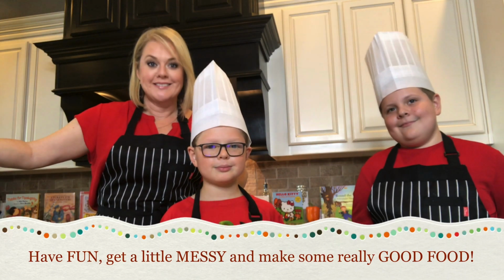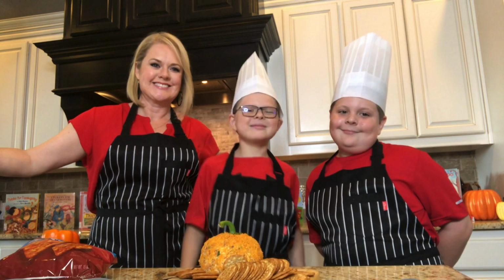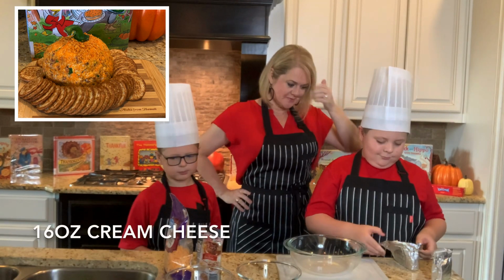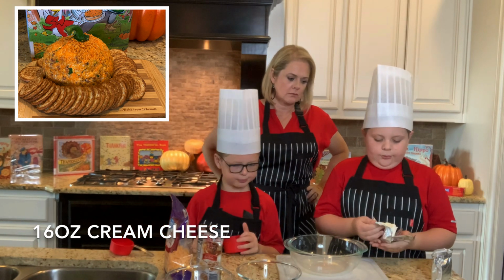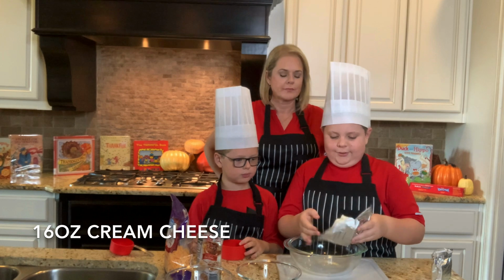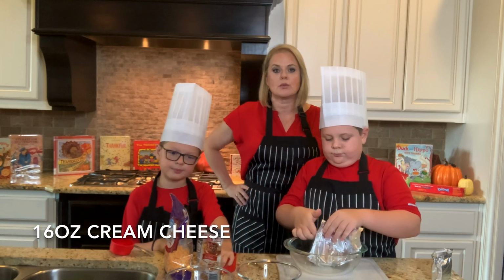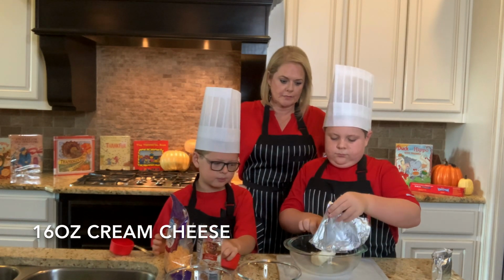Whenever we're cooking, let's have fun, get a little messy, and make some really good food. Okay, so what do we do first? So, first, for our pumpkin bacon cheddar cheese ball, you want to get 16 ounces, aka 2 packets of cream cheese. And you could do a low-fat option or a full-fat option. The key to it is to make sure to let it come to room temperature. It makes the mixing for your kids a lot easier.